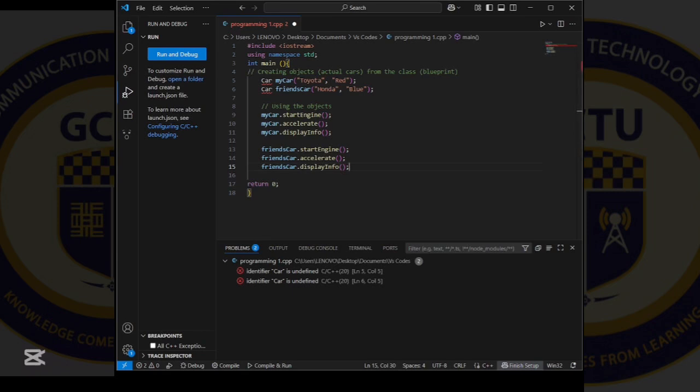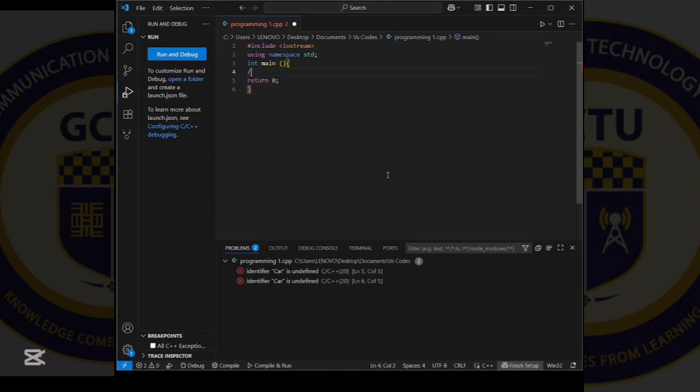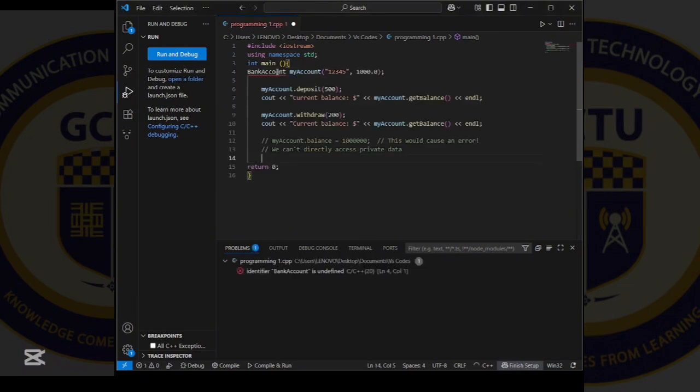In simple terms, encapsulation is like putting data and code inside a secure box and only letting people use it through a safe interface. This protects the internal state of the object from being changed directly. So this is a brief example of data encapsulation.